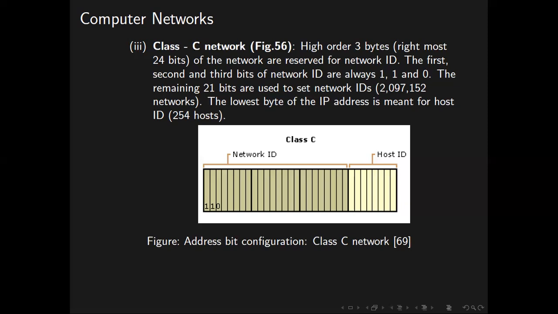Okay. Then what are the classes of network? Class A, Class B, Class C. The largest type of network is called Class A, and the first bit is 0. The next larger network is Class B, where the first bit is 1 and the second bit is 0. And the next level is Class C, where the first bit is 1, the second bit is 1, and the third bit is 0. A very low number of computers can be connected to a Class C network: 254. You cannot go beyond 254 computers in a Class C network.